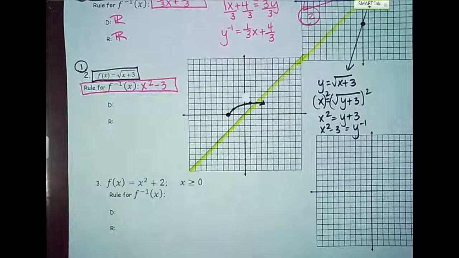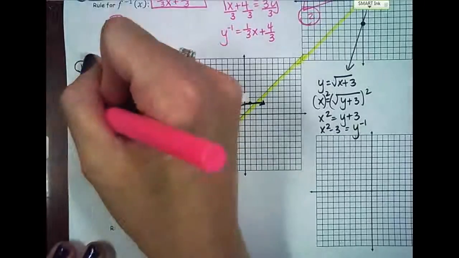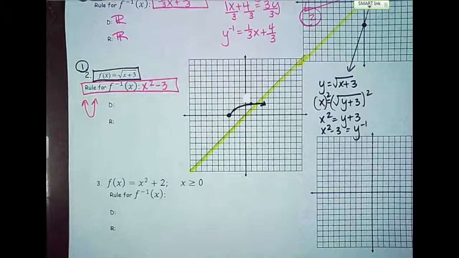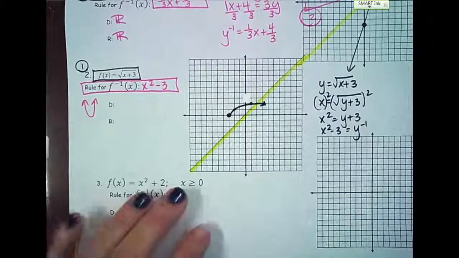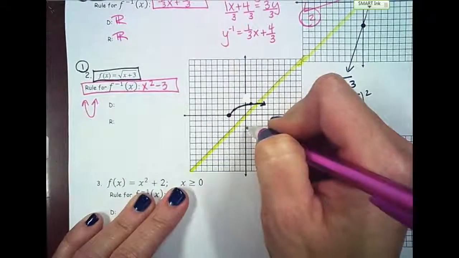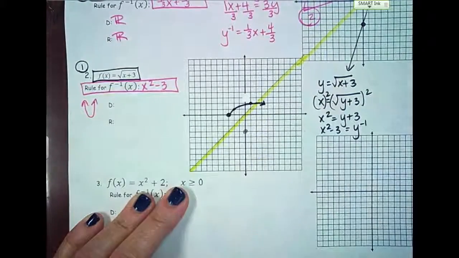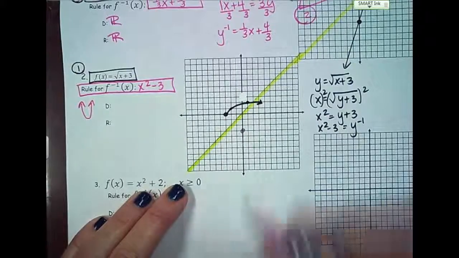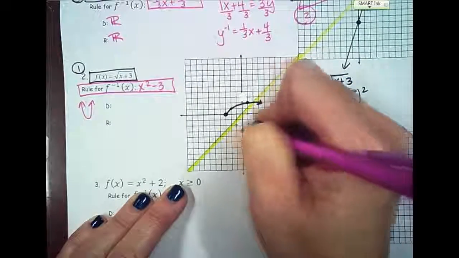So graph that please. What shape is it? There's a problem though. It is a parabola, but when you get ready to graph it, what does a parabola look like, guys? It's a U, isn't it? Well, if I put a U here, I'm going to use a pencil because I'm going to have to erase it. I'm going to drop down 3. There I am. Do you agree? Okay, and this is out 1, up 1, out 2, up 4. So make your parabola. I'm using a pencil because we're about to erase.